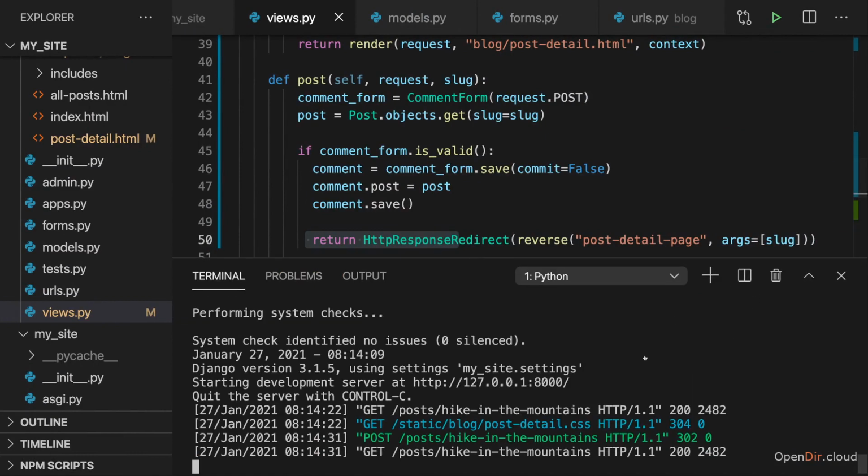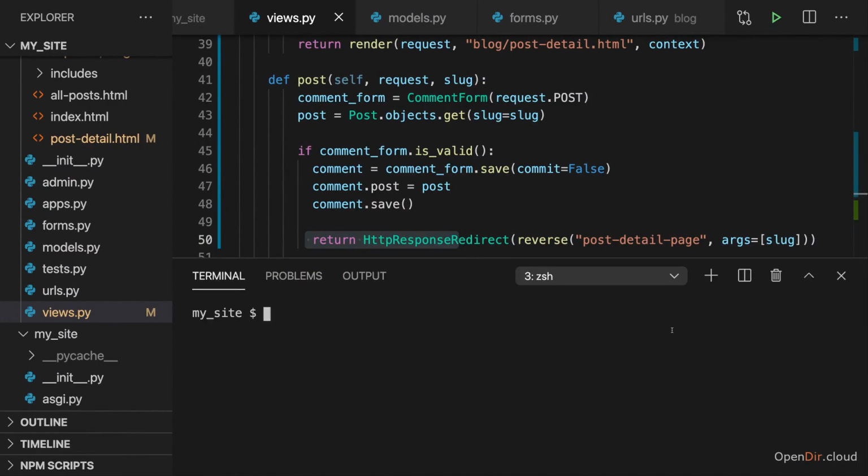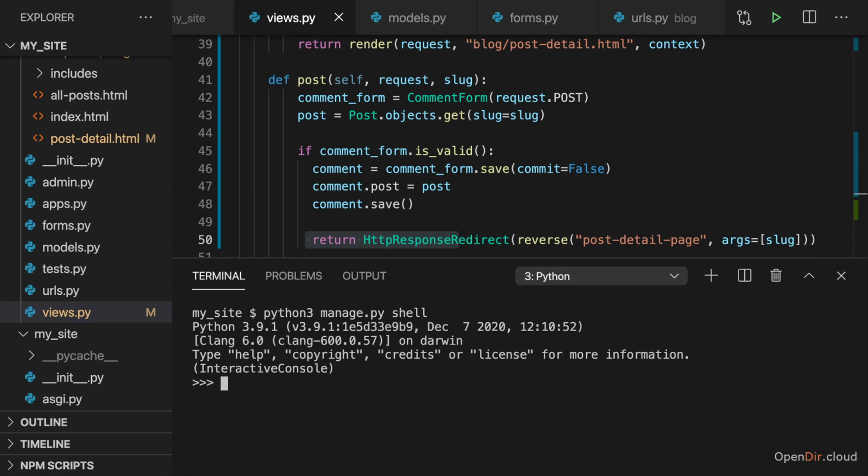To verify whether it worked, I'll open up a new terminal tab and dive into the shell with python manage.py shell. And here from blog.models, I'll import the Comment model to quickly check how many comments we have in the database. And that's looking good. We have one comment here.